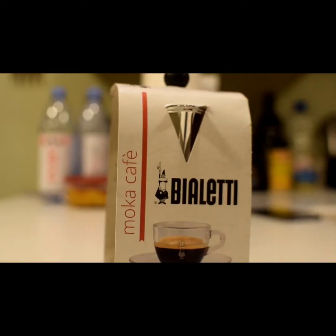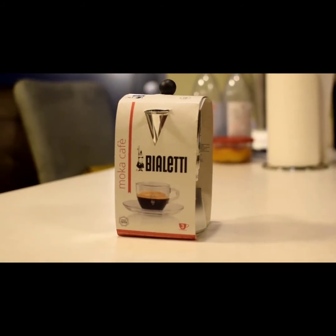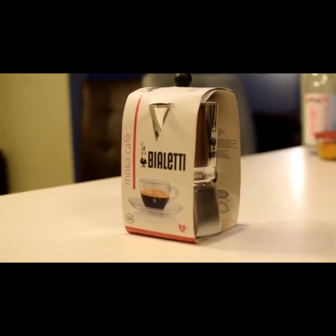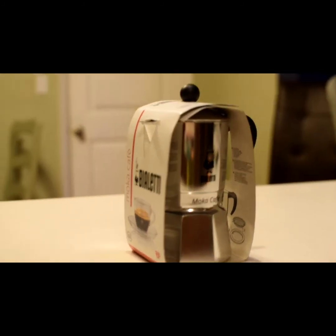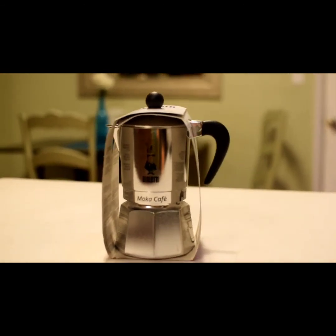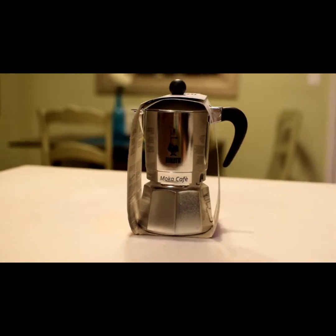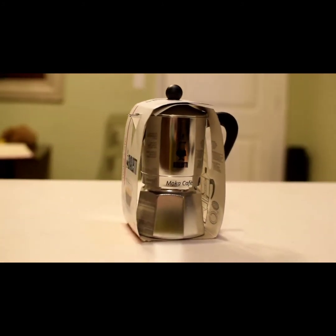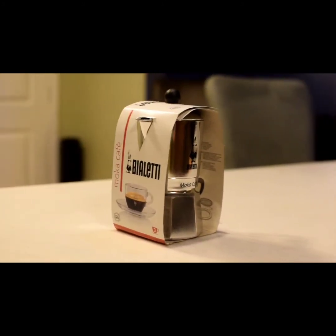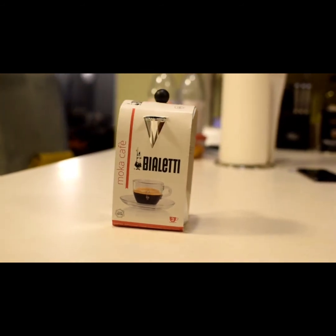In this week's episode, we're going to explore the Italian household favorite, the Moka pot. But first, let me take you through a 360-degree tour. Allegedly designed by Italian engineer Alfonso Bialetti, the Moka pot is a small and compact design for a stovetop espresso maker. Made out of aluminum, like our airplane parts, it should be good enough for the kitchen.